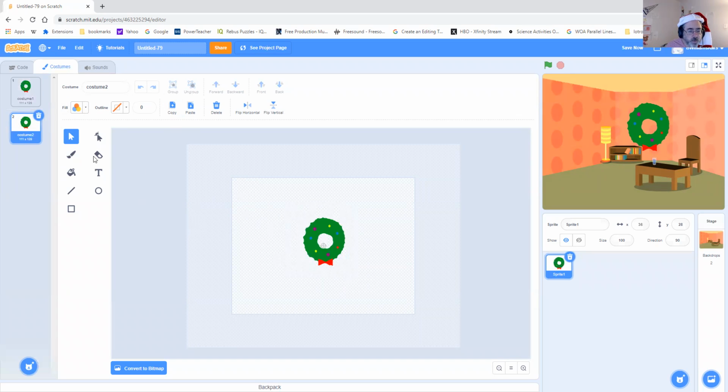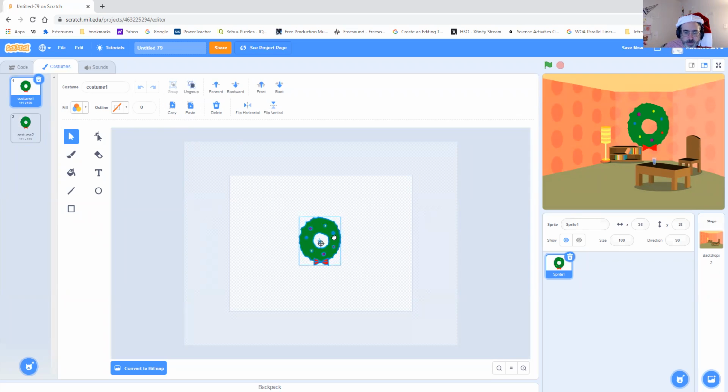So the only thing to make this twinkle is I just have to make these lights a little bit different colors. So I did group a little bit too quickly. I'm going to have to ungroup it. Grouping it makes it so you can move it as a single object, which I'm going to do here, just to center it. Same thing here, just to center it. But I'm going to ungroup it, okay? I shouldn't have grouped it quite so quickly.